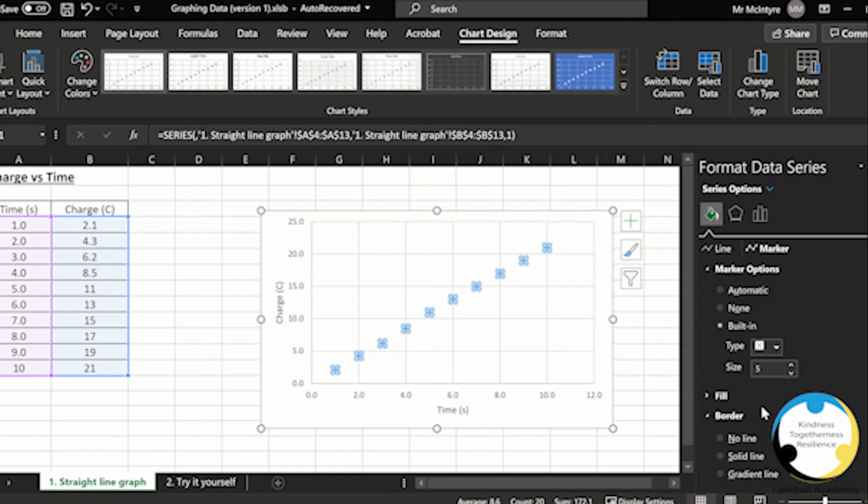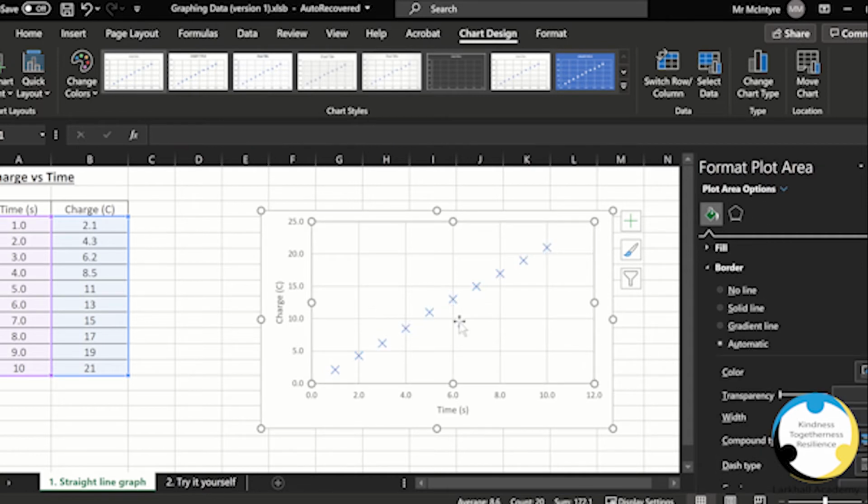So I'm going to click on the cross here, and the other thing I'm going to do is increase the size to size 8. Now if I click off of here, you'll see I've got some nice big crosses here, and the centre of those crosses are where each of these points are that we have plotted on this graph. So it makes it very easy to see exactly where those points are, rather than having a big circle and having to try and guess where the middle of that circle is to find out where the point is actually plotted. So we've got the points plotted nicely in a format that we want.